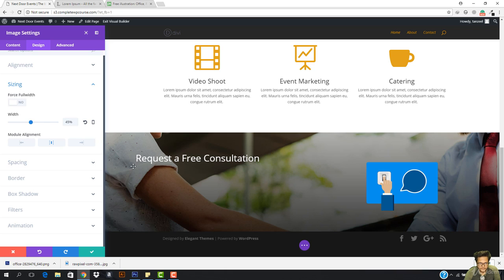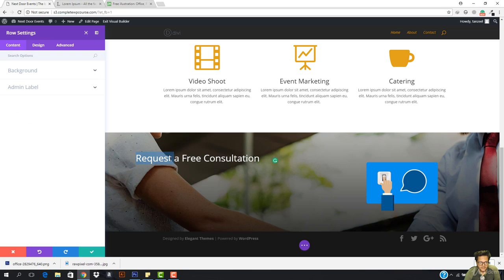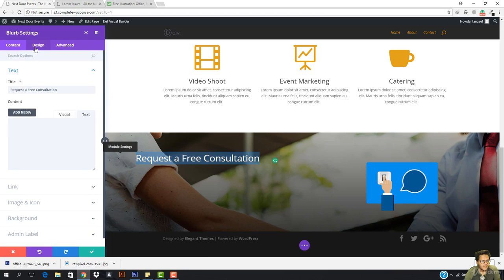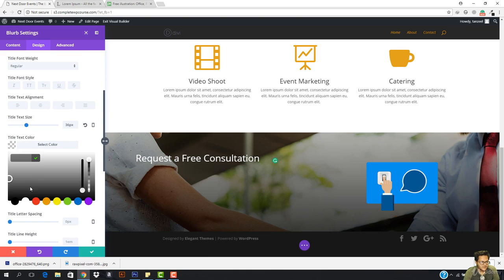So this looks cool. Okay, I want to change this color to the black or the orange one. So I'm going to go to this right here. Let's just double click it. I'll hit the gear icon here, and I want to change the design of this. I want to change the title text color, and the title text color is going to be the golden one. Cool.